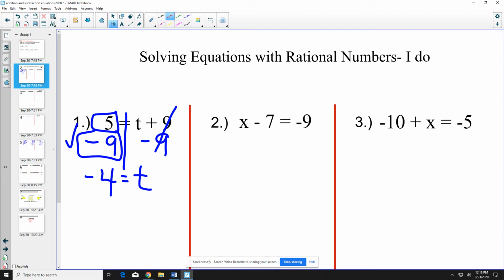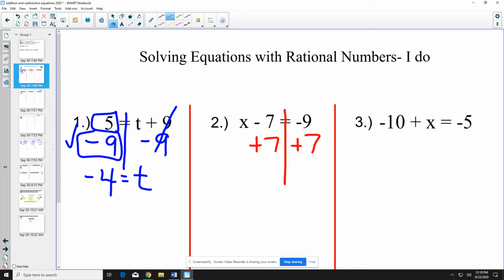Okay, look at number 2. I just want you to watch. So when you solve an equation, what you do is draw a line where the equal sign is to separate the left and the right side. Look at the side with the variable. On this problem, x is our variable. So behind it, it says minus 7. So I do the opposite of minus 7, which is plus 7. And I have to do the same thing to both sides to keep them equal.